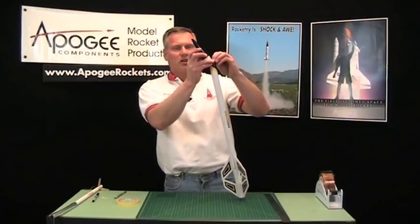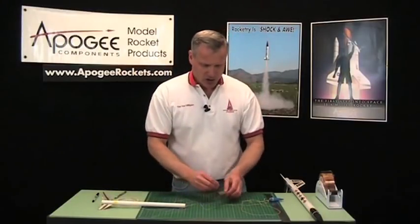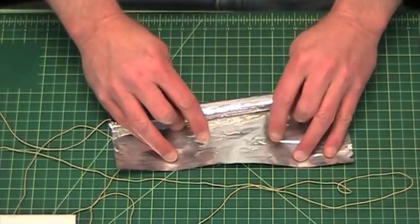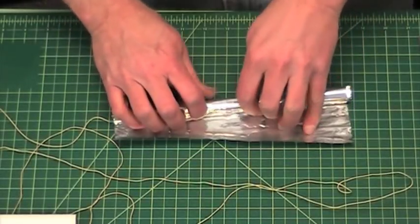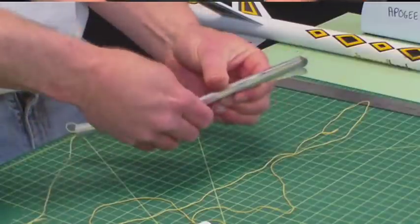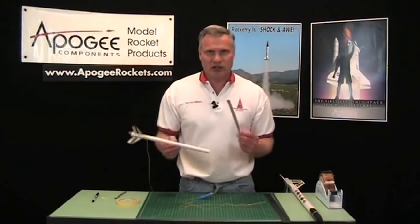And that rocket's ready to go. Now these streamers can be wound really tight. This rocket here is a BT-20 size. This is the same size streamer, and it will fit into this small 18-millimeter tube. What you have to do is, once you gather everything up, you're going to roll it really tight. At the same time, I'm pushing backwards up against the pleat to really cinch down on the streamer. And you can get this really tight — I can cinch it down even further. So now it should slide in there fairly easily. That's the technique on folding your streamers and attaching them to the rocket.